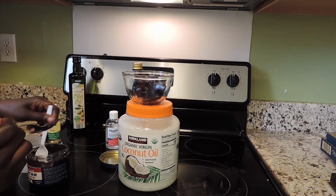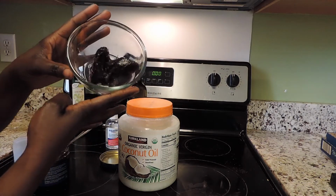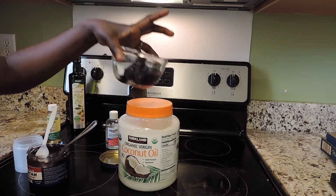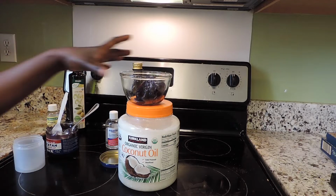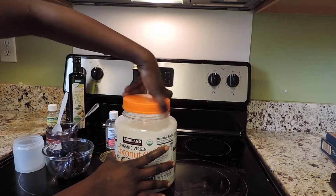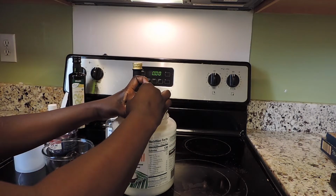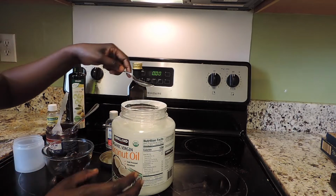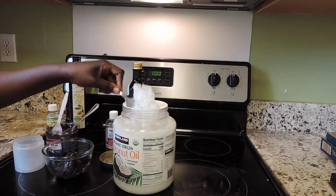Okay, so here it's looking like this. Okay, now we're gonna go through with the coconut oil. Okay, we're gonna put 2 tablespoons.